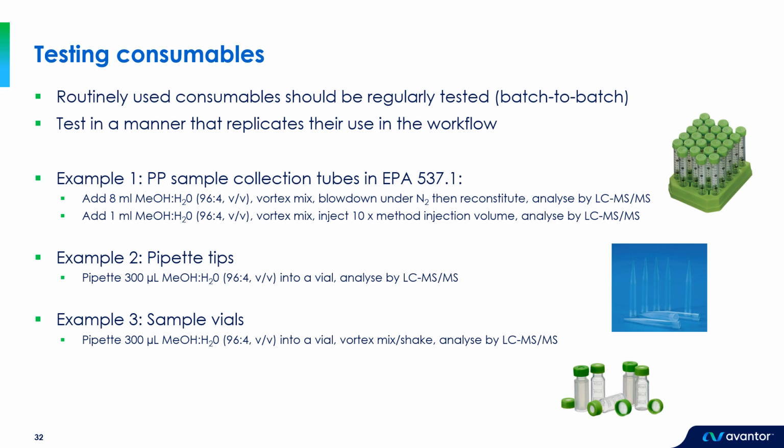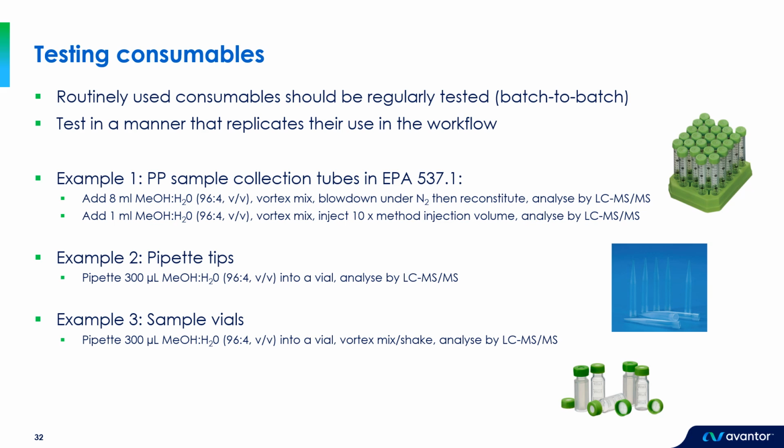Therefore, it's really very important to routinely test consumables on a batch-to-batch basis. So, for example, sample vials or pipette tips, whenever a new batch comes in or a new pack of vials is opened, it's always worth just testing a couple of those before you use them within the workflow to verify they are in fact clean. It's important to test these consumables in a manner that accurately reflects their use in the workflow.